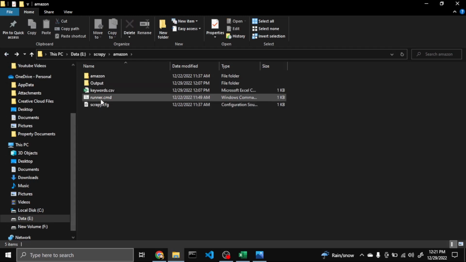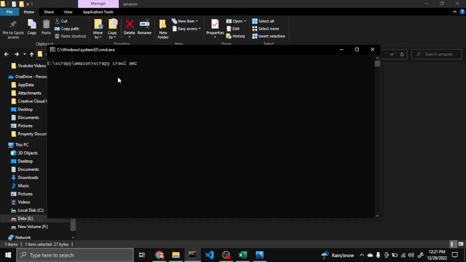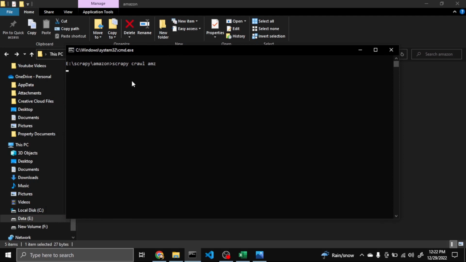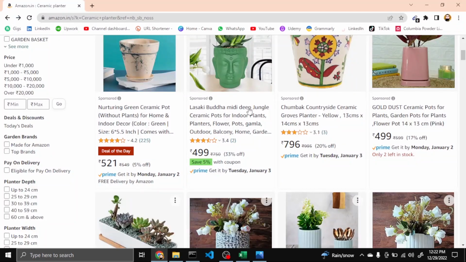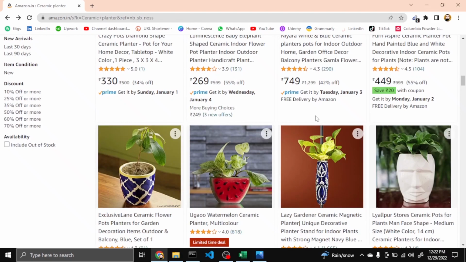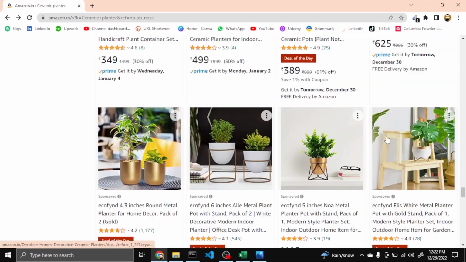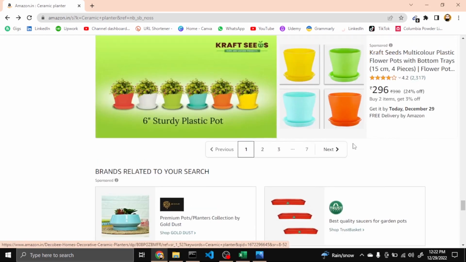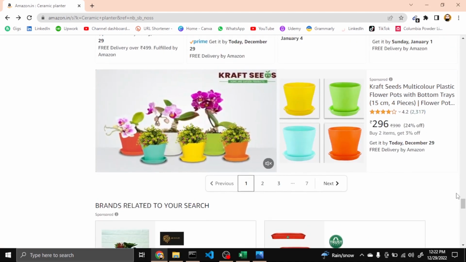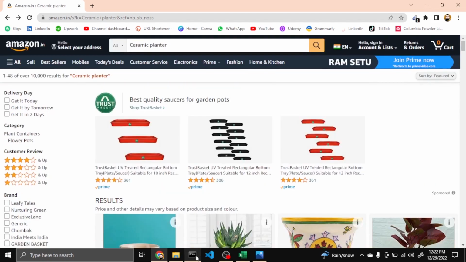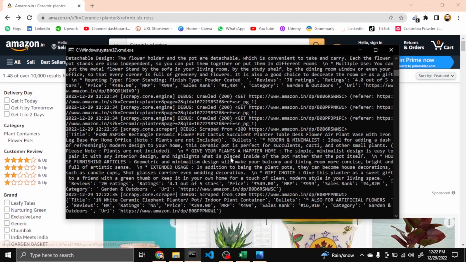Let's see. Now I am clicking. You can see the code runs. It takes 1 to 3 minutes to extract product info for all of these. Let's see how many. So it has a total of 7 pages, and I think 50 records per page, so it's up to 300. Let's wait for this. Now the code is running.